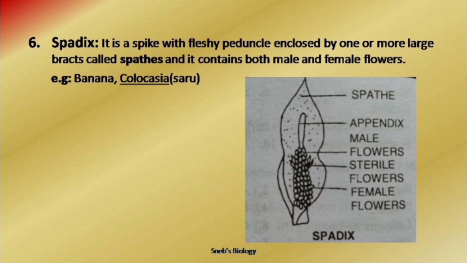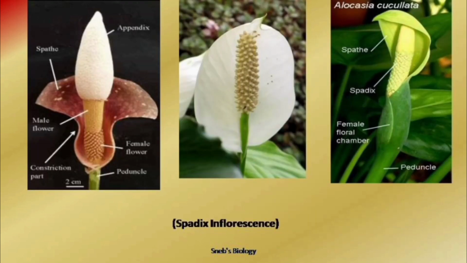The sixth one is known as spadix. In the case of spadix, the axis on which flowers are arranged becomes thick and fleshy. The flowers are sessile and unisexual. The lower flowers are the female flowers. They are sessile, and towards the upper side are sessile male flowers. And there is a very brightly colored structure which surrounds it, which is known as spathe. So spathe is nothing but a modified bract. This is brightly colored because flowers are sessile and they are hidden inside. The spadix is found in banana, canna, etc. So in all these six, the same kind of structure is seen.